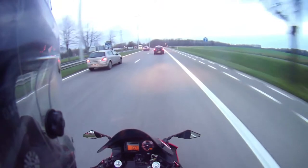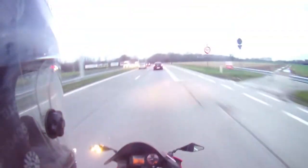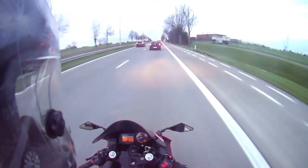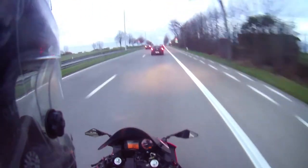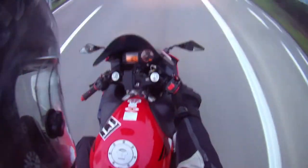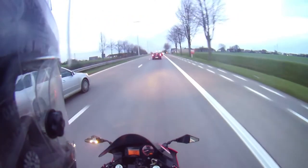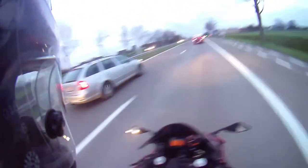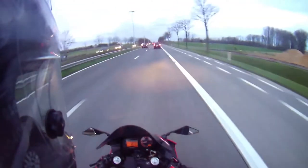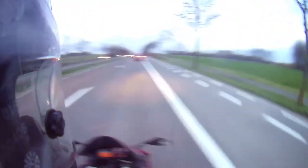I ended up putting it on the gas tank right there. I don't know if you guys can see that, but when she's parked, when she's on the side stand, it actually shows off the decal pretty nicely. And riding it, it looks like the upside down Double T — which is basically two middle fingers. So this has been a short video updating Christina's add-on. That's pretty cool.